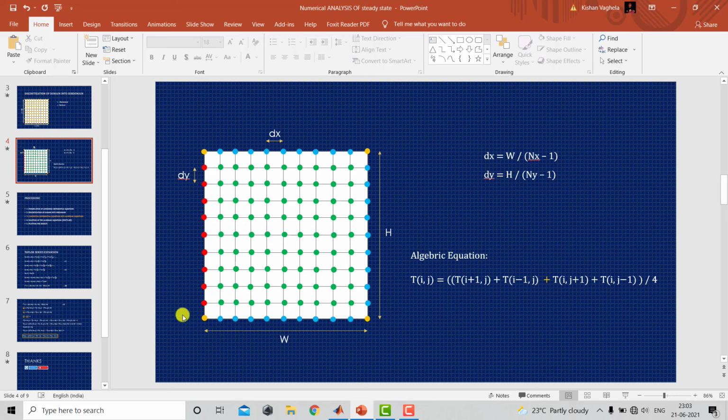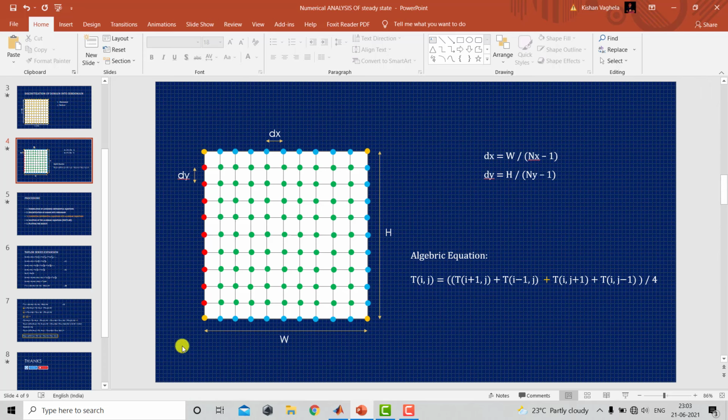So for j equals 1 we perform the calculation for i equals 1 to nx, for j equals 2, i equals 1 to nx, and in a similar fashion for j equals ny. So basically we have to use nested for loops in order to carry out the computation for all the grid points.